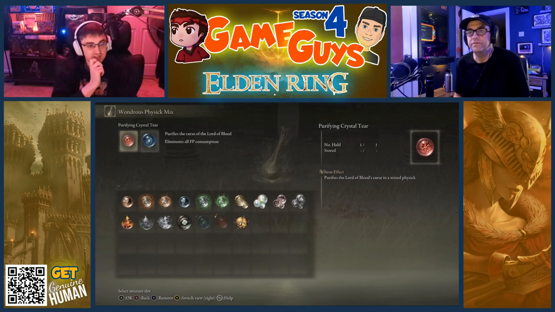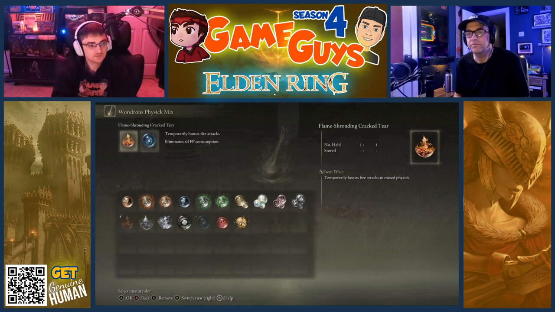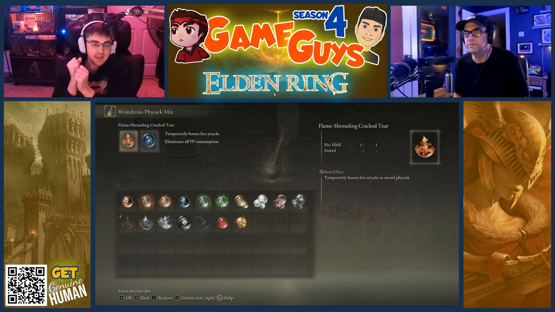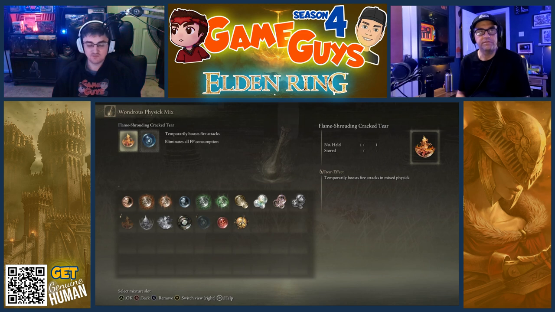Now, click A. Go over to the fire-looking one. Left. This one? No, left. The fire one at the far left. This one? Yes, that one. All right, temporarily boosts fire attacks, eliminates all FP consumption. This is the best physic for you because your katana, that blood effect does fire damage. And using the weapon skill actually will use your focus points. So when you chug this physic, you'll be doing more damage, and you won't be consuming focus. So think of this as for like 60 seconds, you do more damage, and you can just infinitely cast your weapon skill.